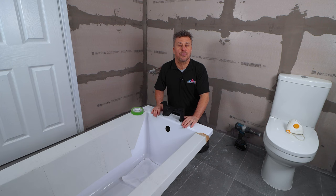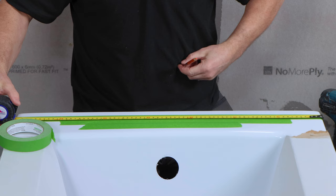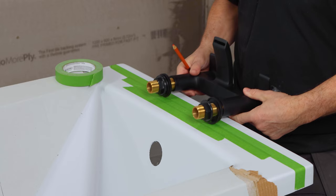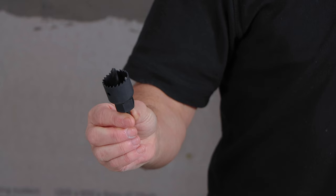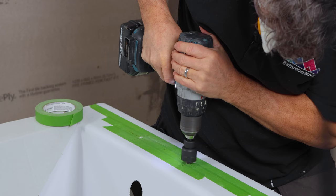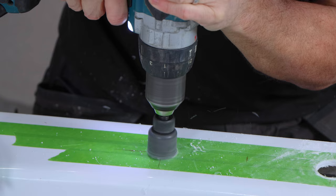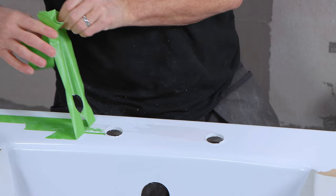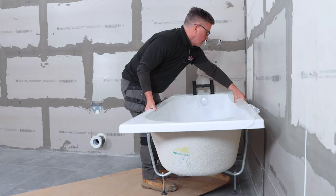I'm going to show you how to mark up, cut out the holes, and install your bathtub taps. Start by protecting the surfaces — apply some masking tape all the way across the top. Measure and mark the very centre, then measure the centre between the two pipes and transfer these marks onto your masking tape. Start by drilling a 5mm hole through your marks, then use a hole cutter suitable for the width of your pipes to core out the hole. Once you've done one, place the tap through the hole just to double check the other mark is in the correct position, then repeat the same process. Remove the bolts and washers from the tap, remove your masking tape, give it a quick sanding down where the sharp edges have been cut. Place your taps through the holes, hand tighten the bolts up the thread, then tighten up using a monoblock spanner. Now you're ready to place your bath into position and plumb your hot and cold feeds.